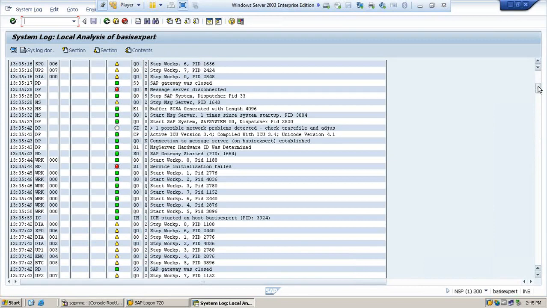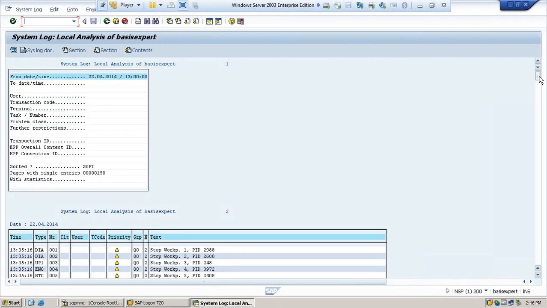So basically there are two types of log in the system. We call it the local logs, and another one is central logs. Local logs means each SAP system application server has a local log that receives all the messages output by this server. So this system log records these messages in a circular file on the server. When this log file reaches the maximum length, the system log overwrites it, starting over from the beginning.